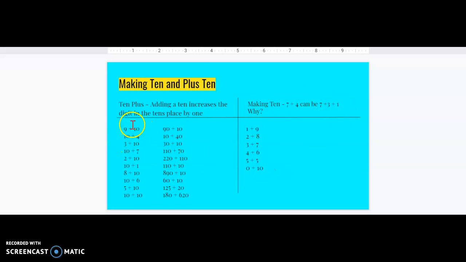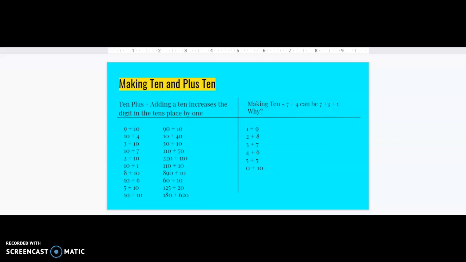Over here, you can tell when we add a 10, we are just really taking the place of a 10. So here are the very basic ones that we all know: 9 plus 10, 10 plus 4, 3 plus 10. But then over here, I put some to make us think a little bit. 90 plus 10. What's happening to the tens place once we add those together? Then we also have 10 plus 40. What's happening to that tens place? It's just helping us to learn these basic facts and to remember them as we are adding numbers when they get a little bit bigger.